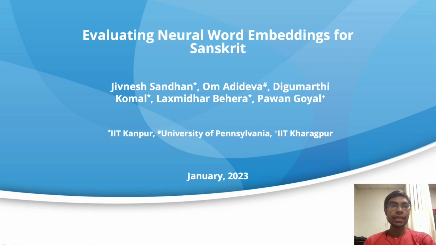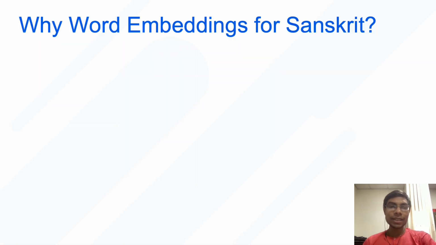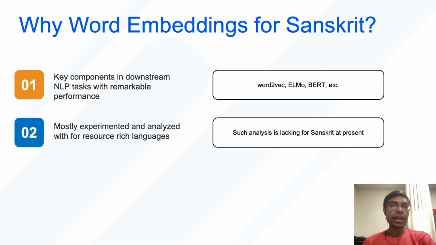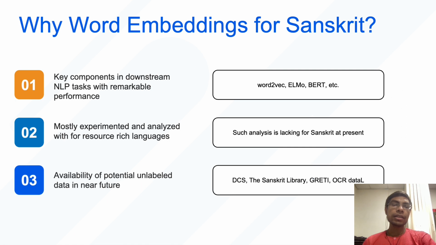Today I will be presenting Evaluating Neural Word Embeddings for Sanskrit. Why word embeddings for Sanskrit? It's a basic ingredient in NLP downstream tasks, and mostly it's experimented with and analyzed for resource-rich languages such as English. And there is the availability of potential unlabeled data in the near future due to ongoing digitalization efforts.